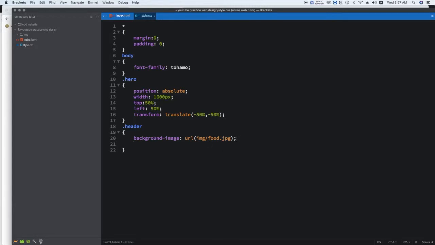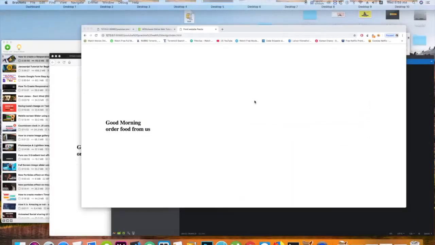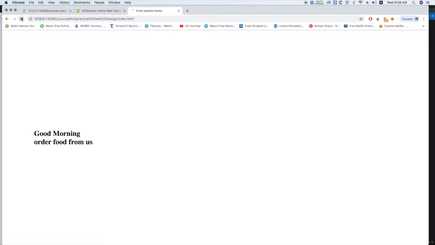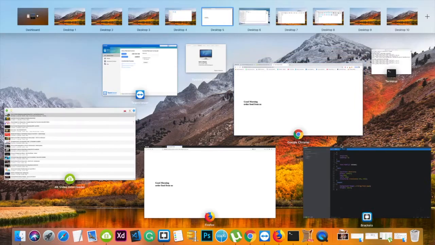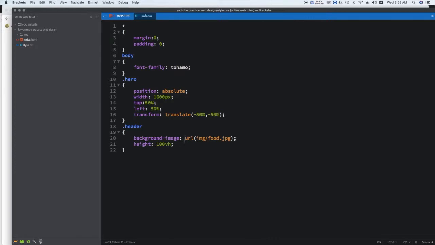In order for it not to be complicated, you need to put the height. Let's say you want full white, so we put 100 height. Okay, background image, height, header background height.